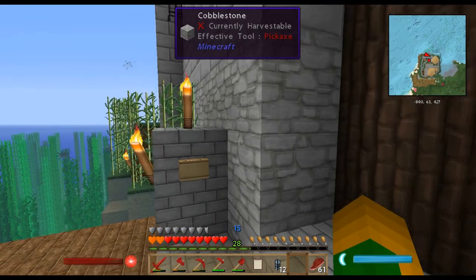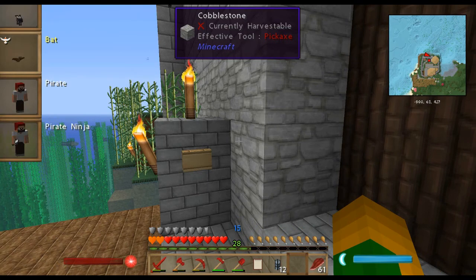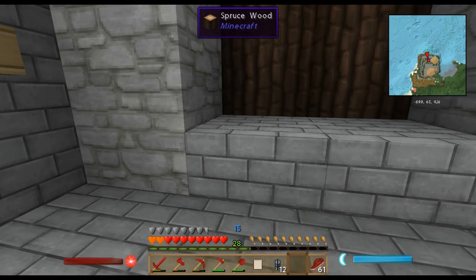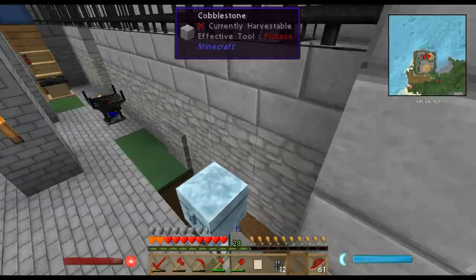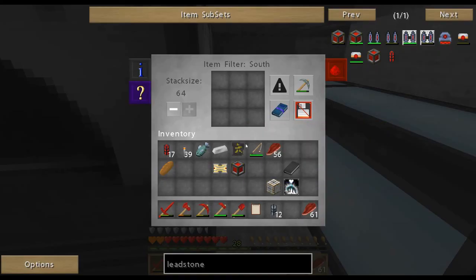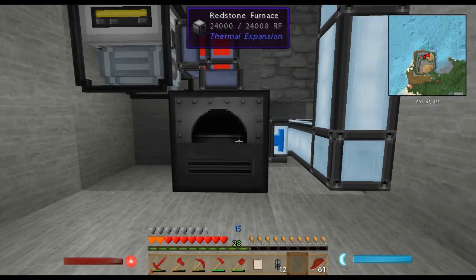Okay. Now let's just go back down to bat form and fly to the sun. Now we're going to fly the opposite direction. We're going to go on here, whitelist fish. Okay, so only fish can go into there.